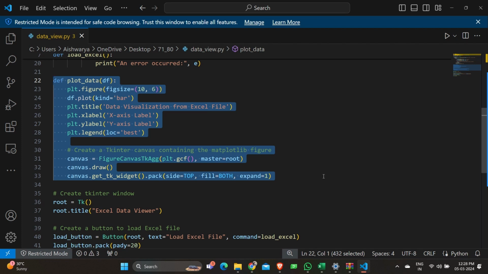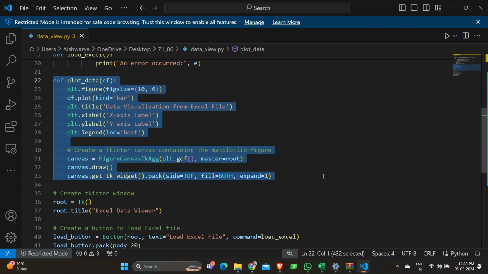So we have already given the x-axis, y-axis, the label, the title, and also the legend, and also the size and what kind of a plot it should be. Everything has been mentioned. You can change it as per what kind of a graph or what size of information you want to get. Then it also sets the canvas, draws, and packs it into the Tkinter window. It makes sure that the format is in the Tkinter window.